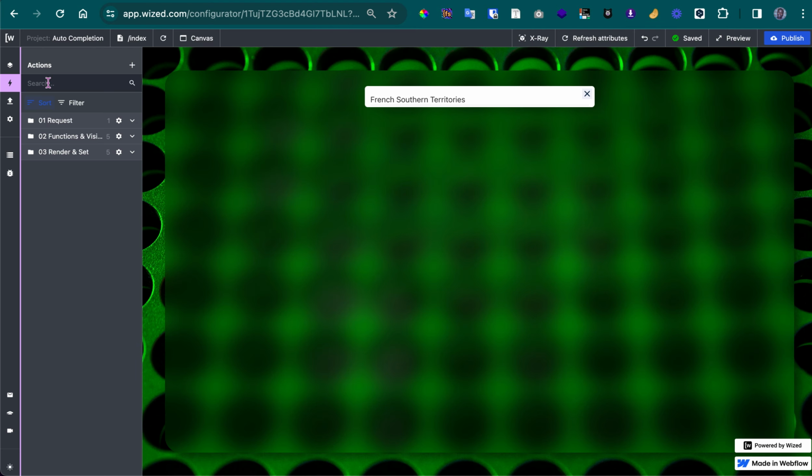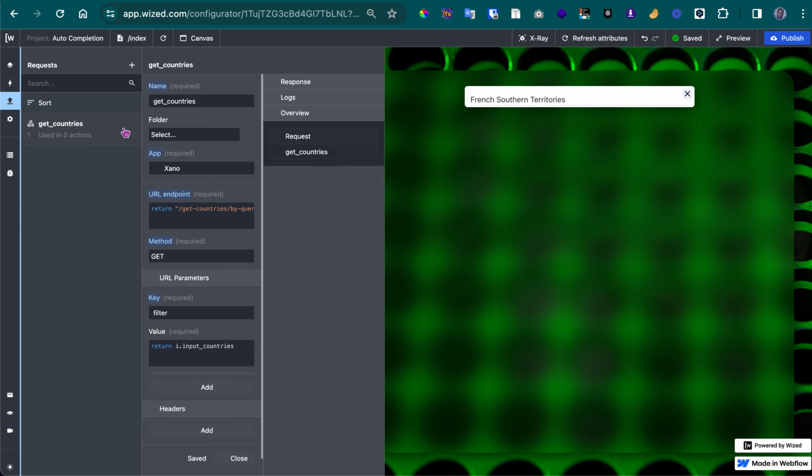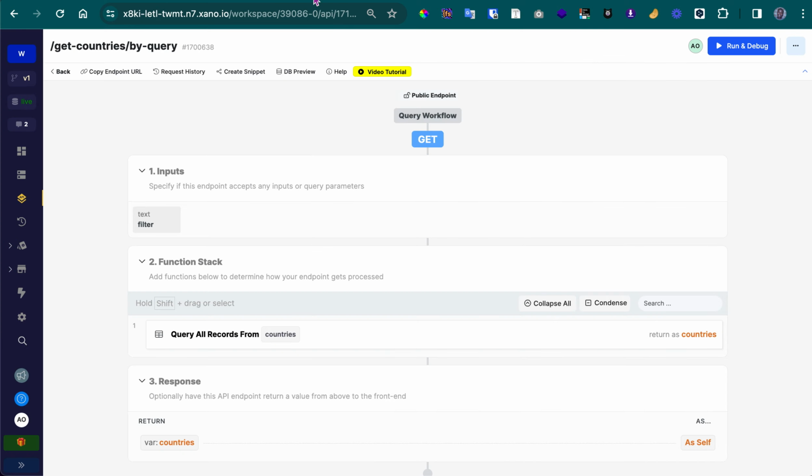Now let's move to Wized. Our Wized setup has 11 actions, a request, and 2 variables. Let me start with the request. The name of the request is get countries, and the URL endpoint is the one I created.